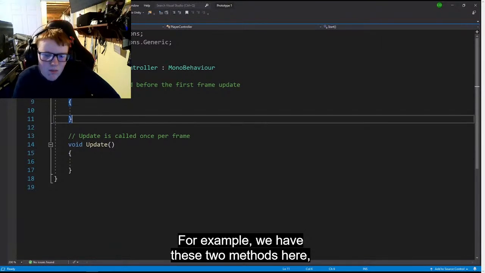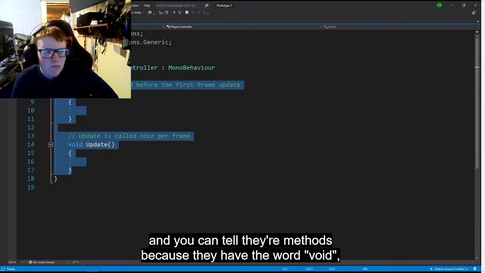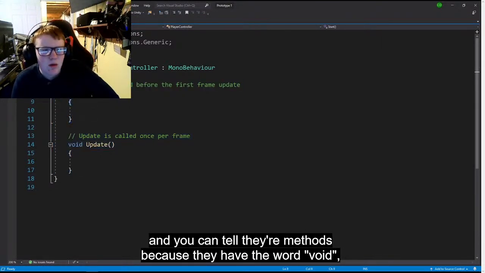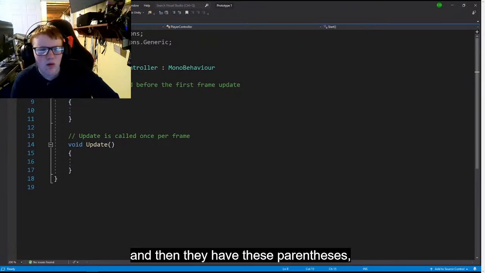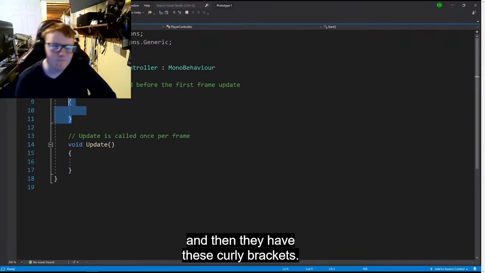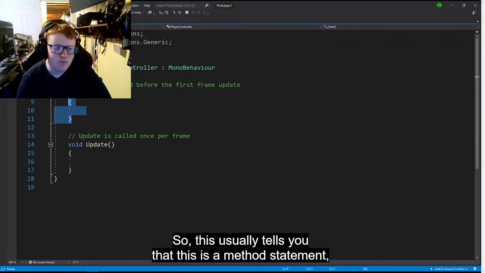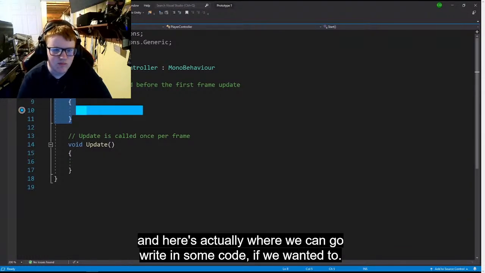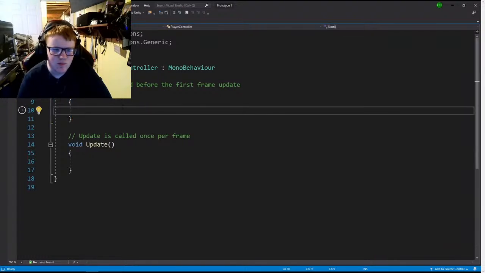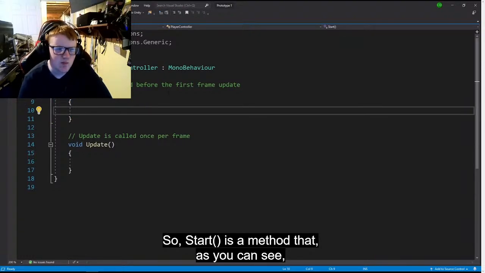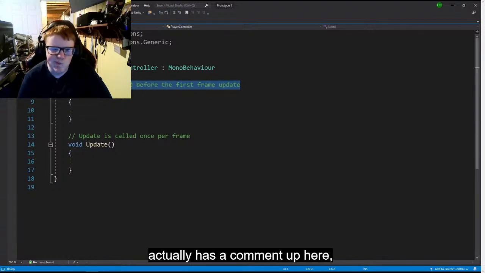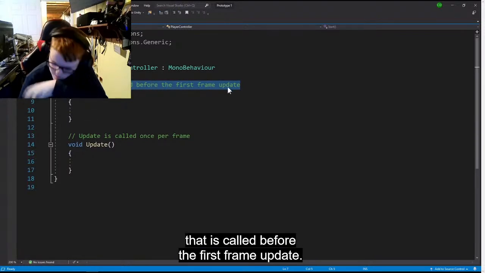For example, we have these two methods here, and you can tell they're methods because they have the word void, and then they have these parentheses, and then they have these curly brackets. So this usually tells you that this is a method statement, and here's actually where we can go write in some code if we wanted to. So Start is a method that, as you can see, actually has a comment up here that says it is called before the first frame update.